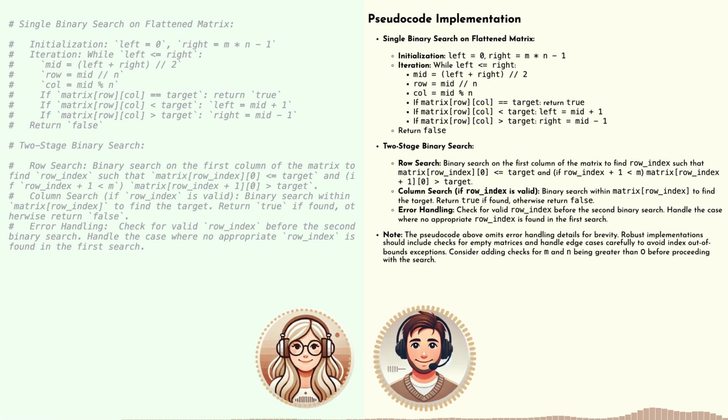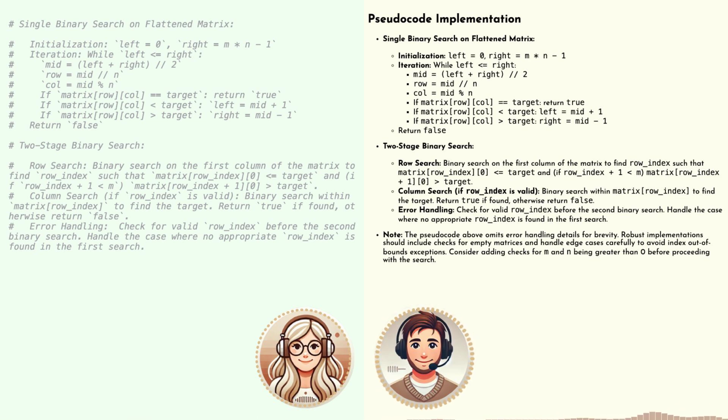if the cell's value equals our target, we've found it, and we can return. Exactly. And if we reach the end of our loops without finding a match, we know the target isn't present in the matrix, and we return false. Simple, but as we discussed, not very efficient. Not at all.